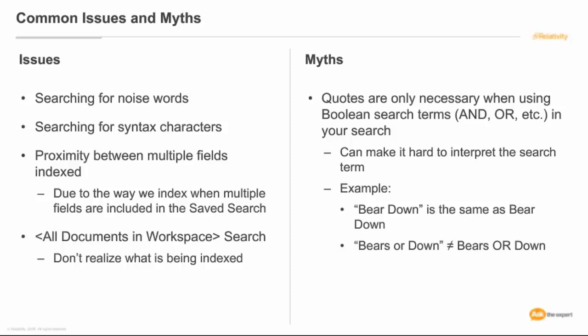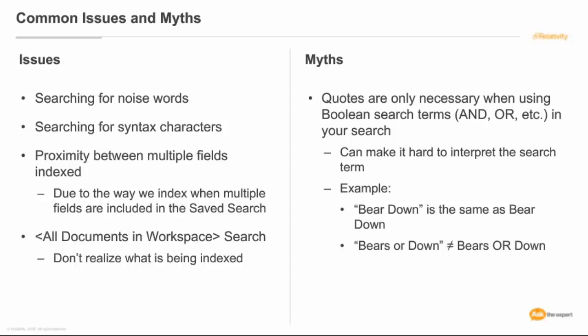In conjunction with that is searching for syntax characters. As we mentioned, if you are searching for any of them, make sure you're using a regular expression. It can be really useful to look over all your words with a quick overview, to make sure there's nothing in there that is either a noise word or a syntax character. If there is, just know that you need to handle that in a specific way.